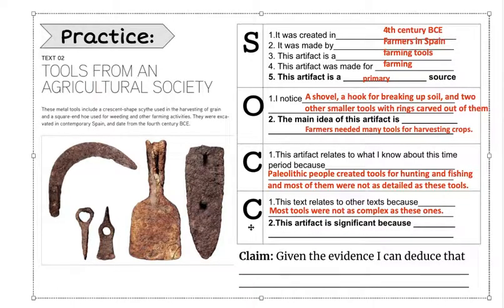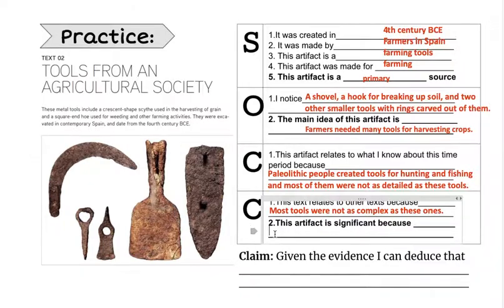The last box is the corroborate box. The only thing I've added to this is whether or how much the artifact is significant to our understanding of the past or to the future and present and how it affected us. So I'm thinking, okay, what do we get out of discovering these artifacts? Why are they important? I think, from my thinking, that these are important because they show us, one, the kind of tools that were needed, and it also shows us that once farming was created, people had time to make these tools. They had time to think really deeply about, wow, how could we improve this? How could we make this better?